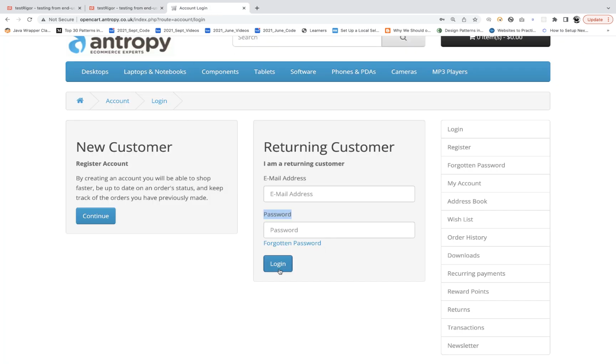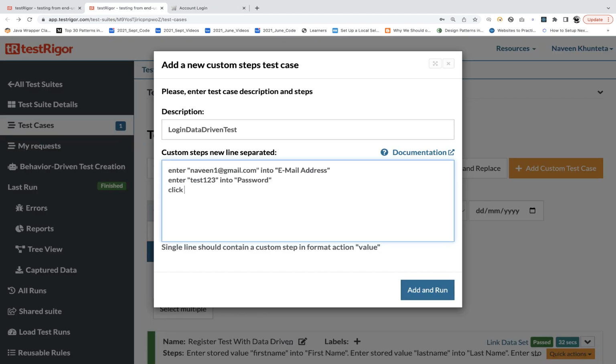So see this, there are 3 login elements here. This is also login, this is also login, and this is also login. So we have to specifically tell it, otherwise if we simply say click login, it will click the moment it finds the first login, because from the top it finds the first login here. So we have to explicitly tell it to click on the login which is below forgotten password or below password, like this. So let's say I'm going to say click on login below password, so that it will find that specific position below password, and then it will work fine.